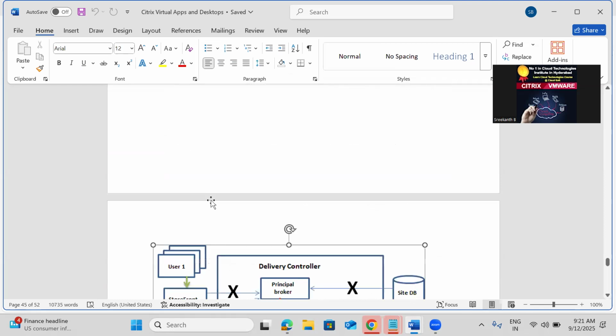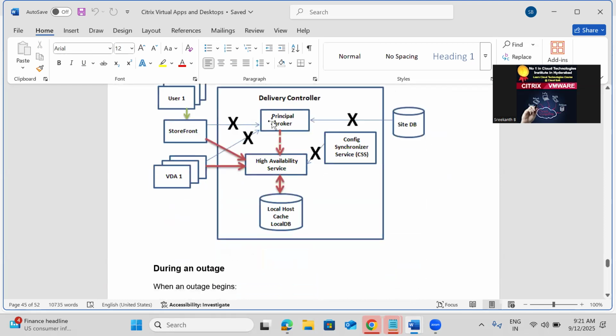If not, in this scenario it is not able to contact the site database, so the broker service automatically switches to the high availability service, and the localhost cache is going to work.